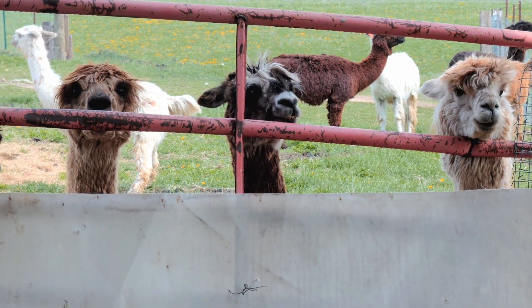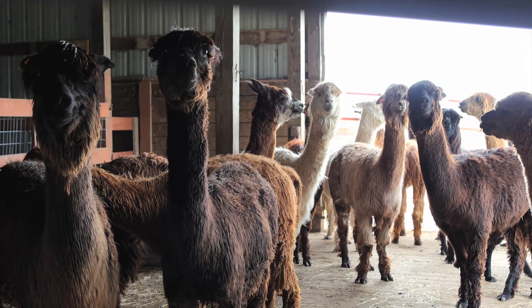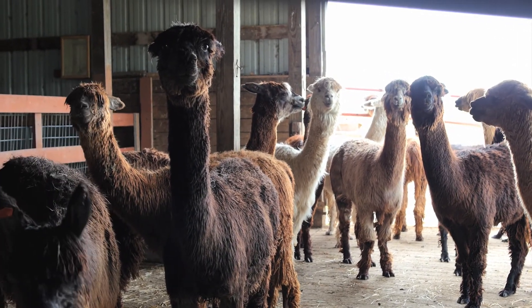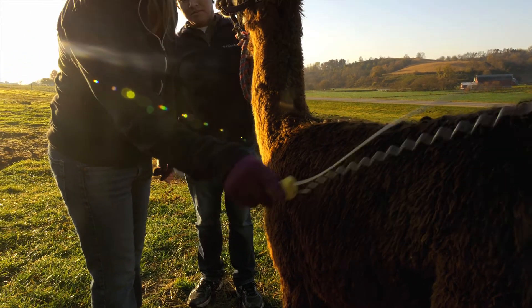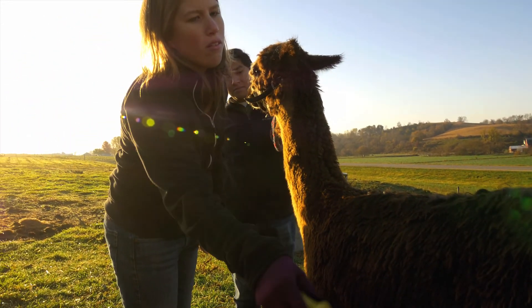When we bought some of our alpacas from our friends in Oconto, Wisconsin, they told us about the Wisconsin Alpaca Fiber Fest that they helped manage. They invited us the first year to come and watch them show the animals, so we decided to go and we learned a lot. They have a few classes for beginners like we were back then.